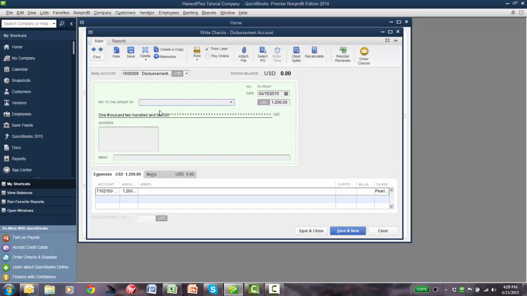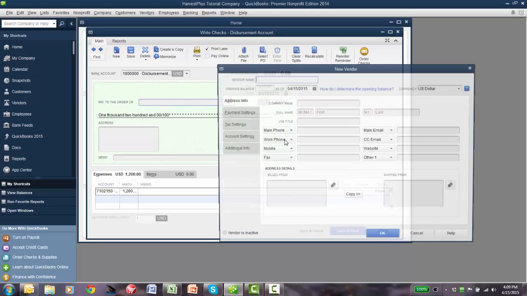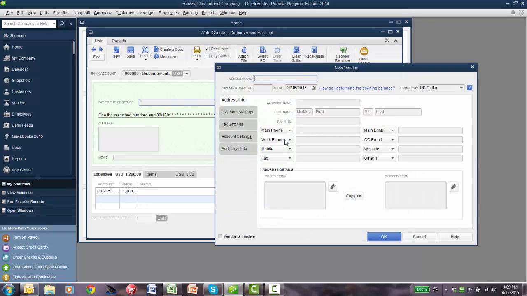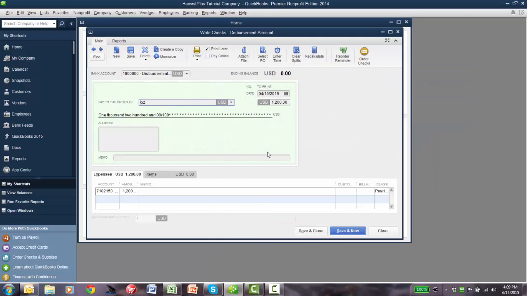We're going to pay to the order of a new vendor. We'll do that on the fly, and we'll call that XYZ. We now can identify which of the crops you're going to assign that $1,200 to. It could be pearl millet, or it could be rice. I mean, whatever the assignment is.